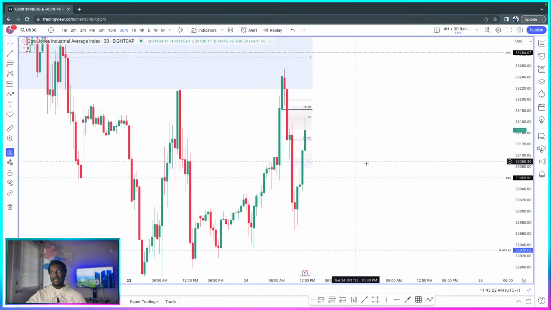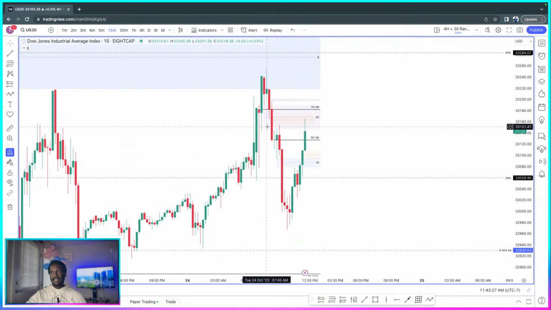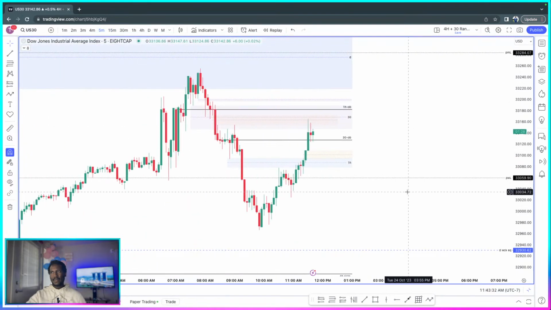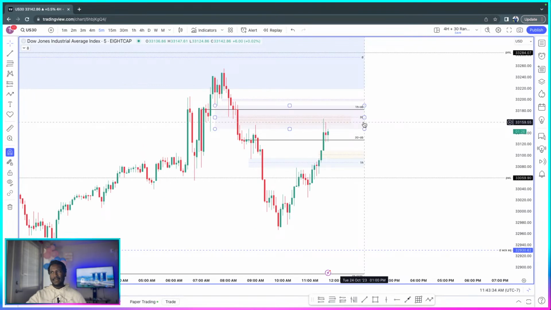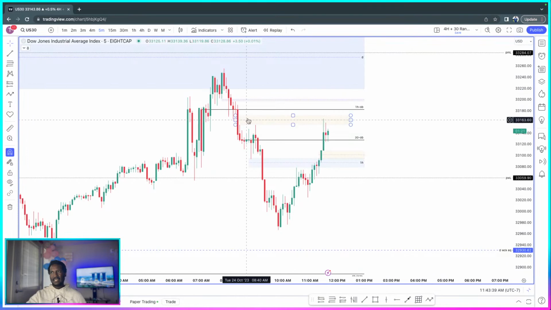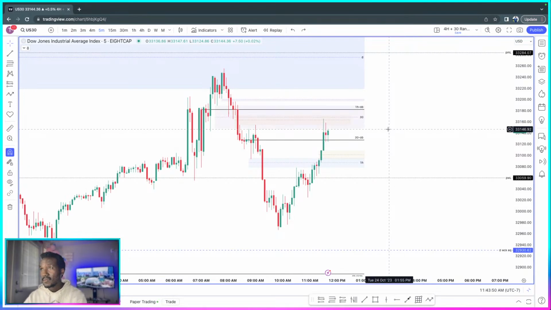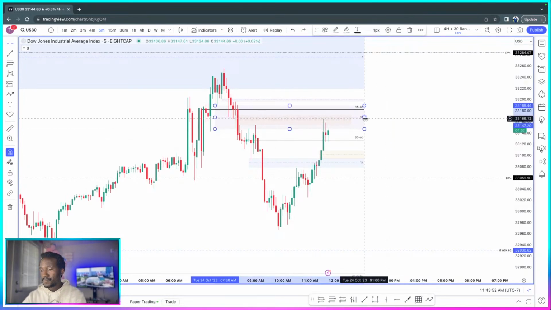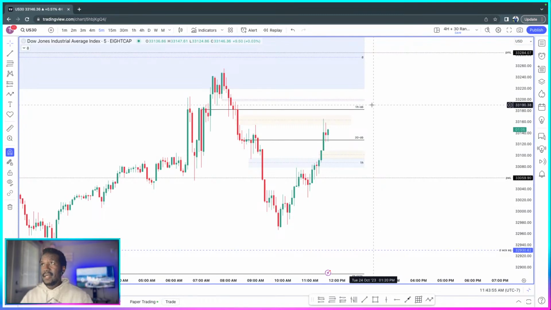So it's a 30-minute fair value gap right there, and the 15 also has a gap right there, and then the 5-minute also has one right there. So at this point, I feel like getting rid of this, so we can just have a clean chart and just focus on that. Because if we bounce off of here, it's the same thing. So we don't need that 30 minutes. Do we need it? No, we don't, but we can have this.